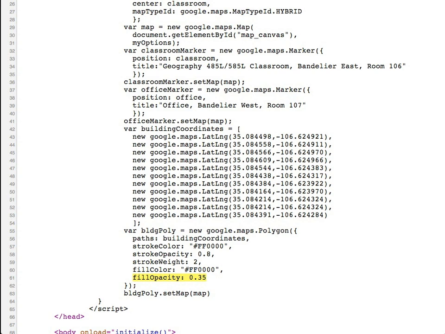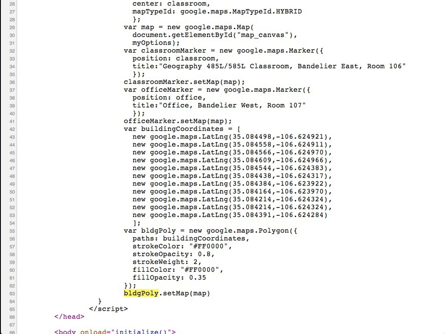Finally, once we have created this polygon object, just as with our previously defined polyline and markers, we have to attach that polygon to a map.